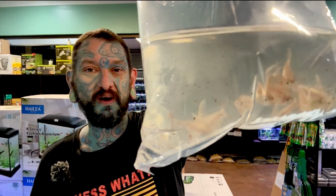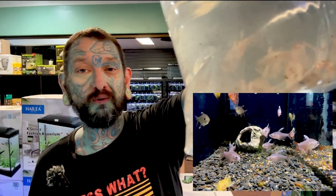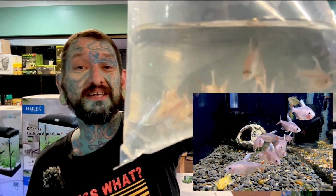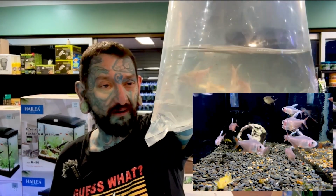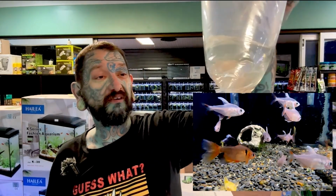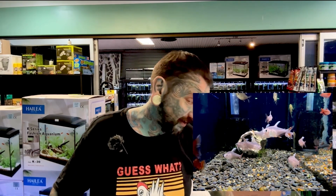Ooh, they are nice. Okay, I definitely should have got more of those. Those are whitefin ornate tetras. Very pretty fish, a little bit dearer than your normal tetras, a little bit bigger. These are like 4, 4.5 centimeters. Get a little bit bigger again, like 5 or 6 centimeters. A very showy, flashy, awesome fish. Definitely a tetra I need to breed one day when I get 5 minutes.